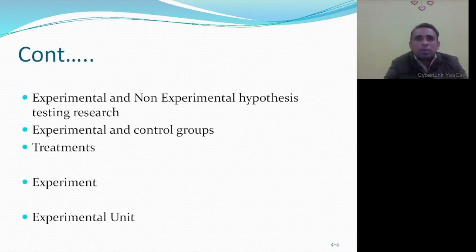For instance, suppose a researcher wants to study whether intelligence affects reading ability for a group of students, and for this purpose he randomly selects 50 students and tests their intelligence and reading ability by calculating the coefficient of correlation between the two sets of scores. So this is an example of non-experimental hypothesis testing research, because here the independent variable, intelligence, is not manipulated.